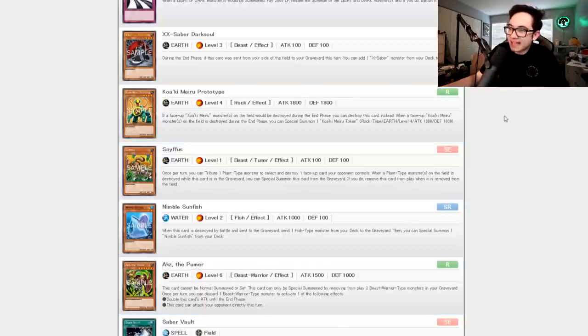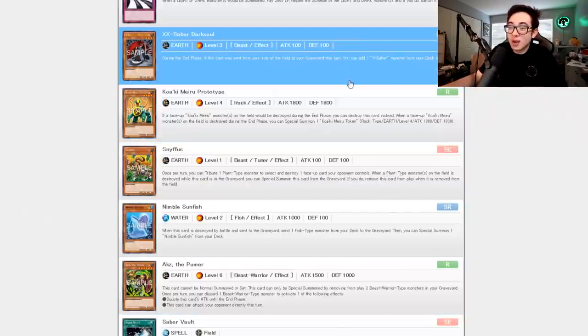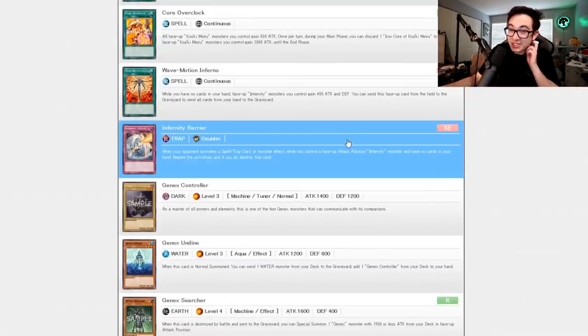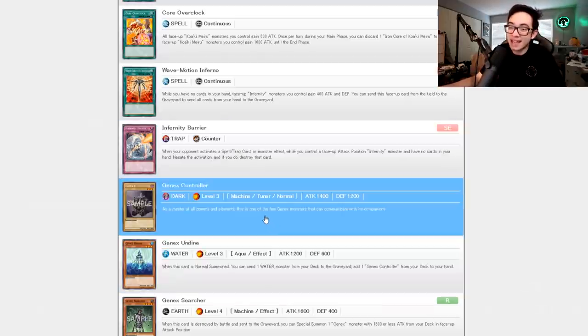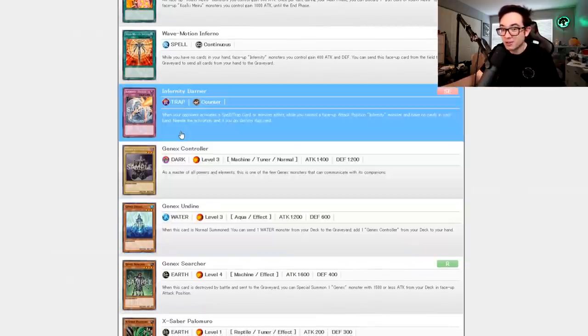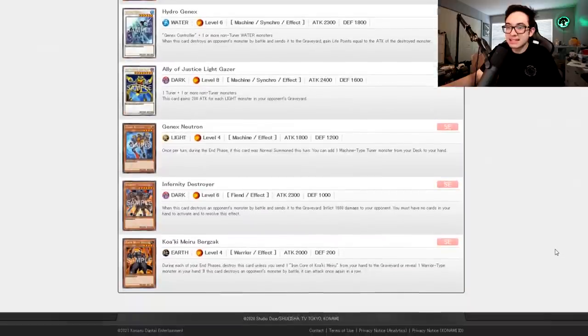And then wrapping up the set in some of the holo slots, Dark Souls, an incredible X-Saber monster as well. We also have Infernity Barrier, which is just the cornerstone of the deck, the greatest counter trap card in the deck. Also, we got Infernity Break in this set too. Pretty nice as well. Genex Undine and Genex Controller are both in this set too. Great combo to pair with back in Mermails back in the day. And that's about it.